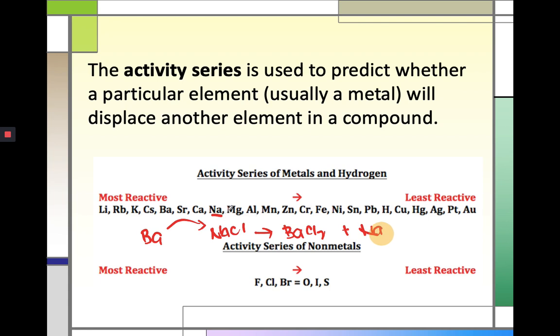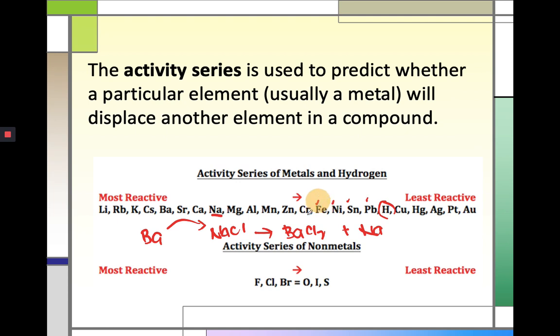Take note that for a particular atom X, whichever atom it is in our compound, all the other elements before it in the activity series, or the more reactive elements than it, can displace that particular atom X. Meaning, aluminum can displace manganese, magnesium can displace manganese, calcium can displace manganese. Or in terms of hydrogen, hydrogen can be displaced by lead, by tin, by nickel, by iron.